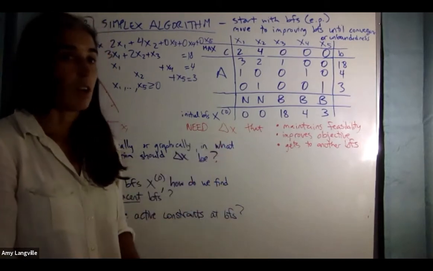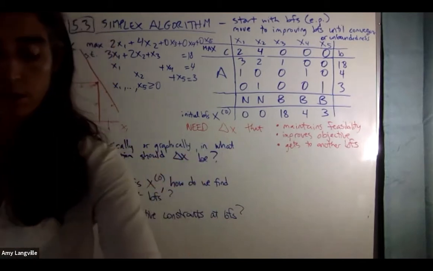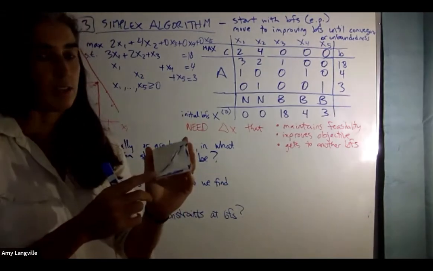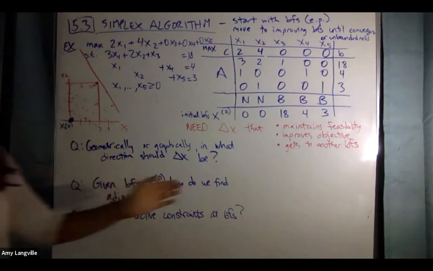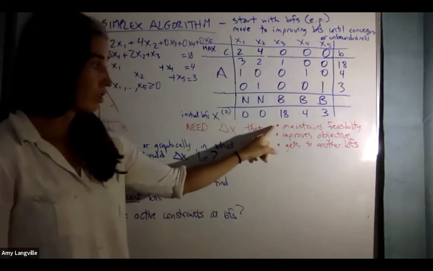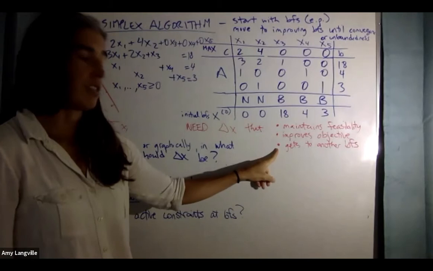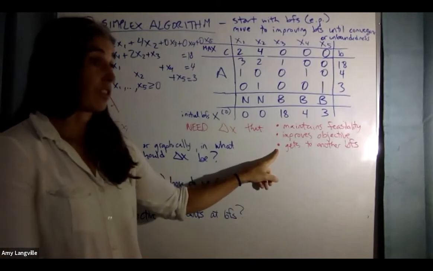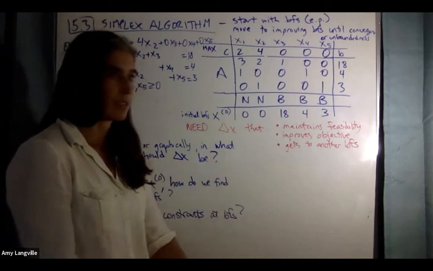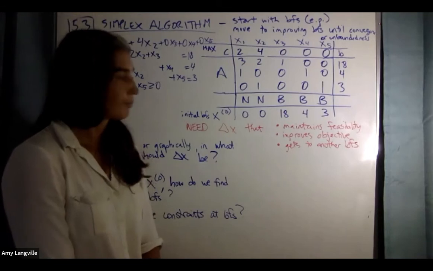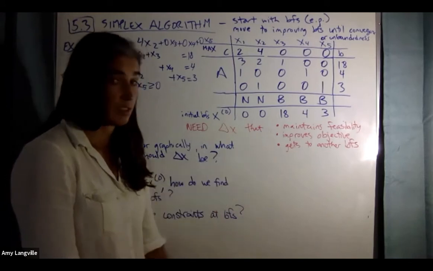Okay, good. You're at an initial feasible solution. For us, a basic feasible solution, which means in three-dimensional space we'd be on an extreme point. But we want to do these three things in the simplex. Improving search, yes, you wanted to maintain feasibility. Yes, you wanted to improve the objective. And this is what's added in the simplex: we also want to make sure that direction vector gets us to another basic feasible solution. So one extra condition for the simplex, but that's actually what makes the simplex magic work. Okay, so here our goal is to get this delta x that does these three things.